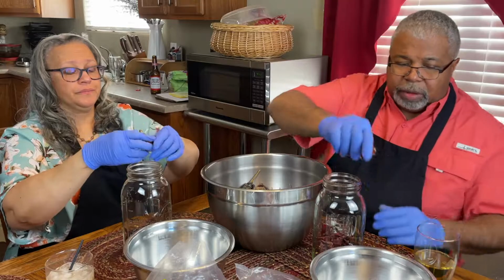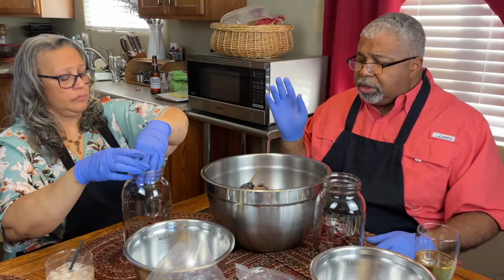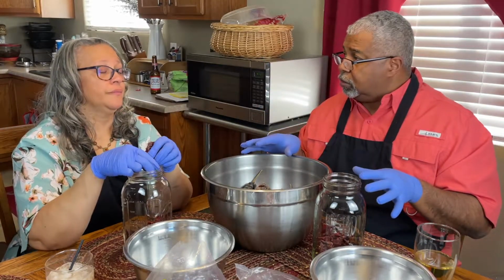So we've got two things going. We're going to blend this up and turn this into chili powder. Now, that's just the chilies, okay? Just the chilies.